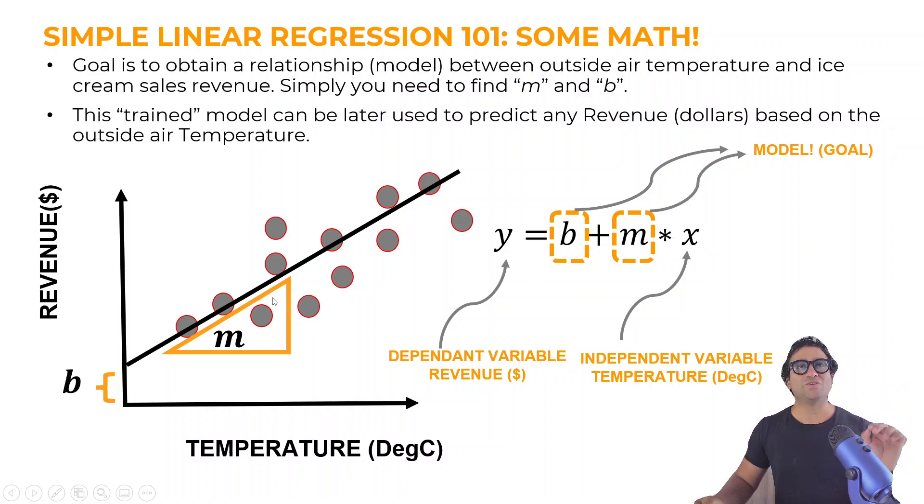So m is what we call the slope of the line. So here, m is simply delta y divided by delta x. So if you have a straight line that looks like that, for example, as you change x somehow, there's an effect on y. However, if you change that line and you increase the slope, you make it a little bit higher here like that, then the change in temperature will have a different impact on the revenue. And that's the idea here. We try to find the slope of the line. What is going to be the best slope of the line that can model the change between the temperature and revenue? And that's what we call it m.